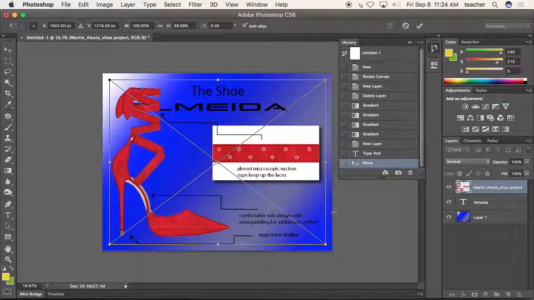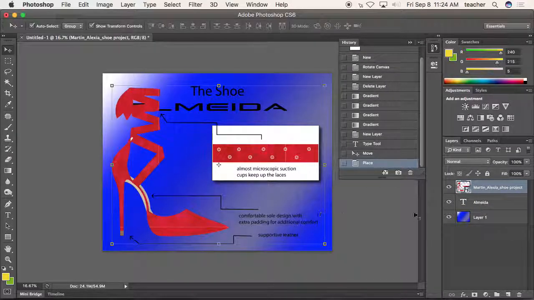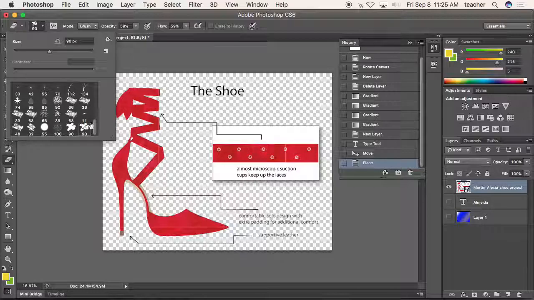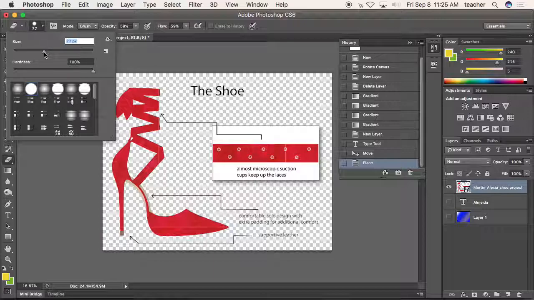Now, this is a student's project, and I'm just going to hide everything else right now. I just want the shoe. So it's transparent, but I want to get rid of the other stuff. Now, I'm going to show you a few ways to erase things on images. Typically, students would probably use the eraser tool, and that's fine. If you go over here, you can pick and choose what kind of brush you want to use. A standard flat brush. You can pick and choose a size.